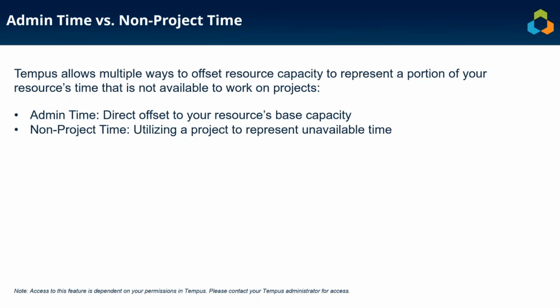So we'll look at admin time, which is going to be a direct offset to the resource's base capacity. And then we're going to look at setting up a project to represent that time that the resource is unavailable. And there are some advantages to that, which we'll show. All right, so the first thing we'll look at is admin time.